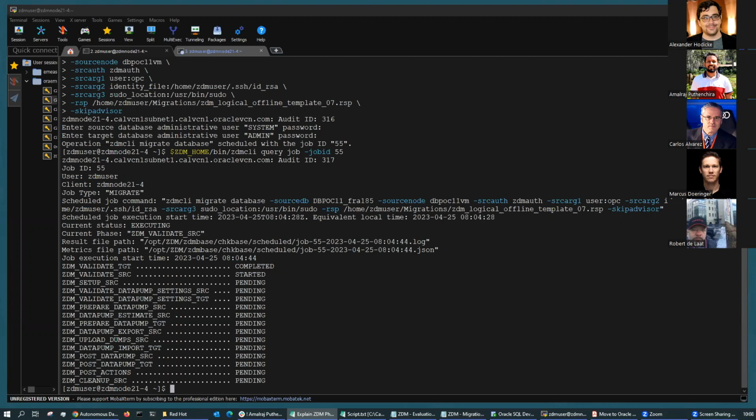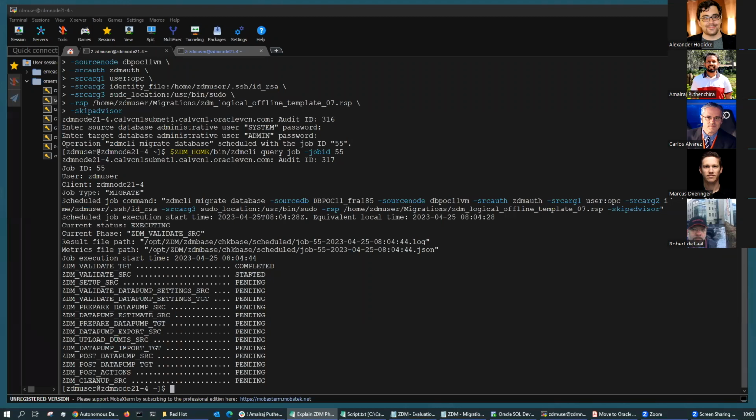If you are using, for example, DBCS as a target, the contents of the object storage bucket are going to be downloaded into a local directory, and the import data pump is going to be done from there. So there's a small difference between autonomous and the rest. But Autonomous can import directly from the object storage without downloading the dump files to any local file system. So once the data pump is terminated, it's finished.